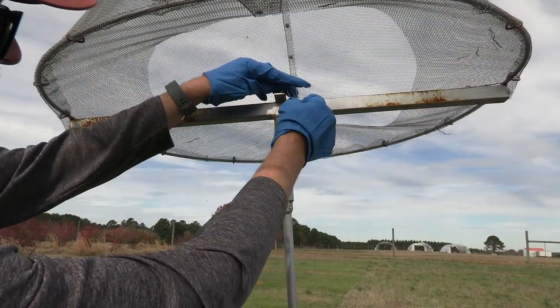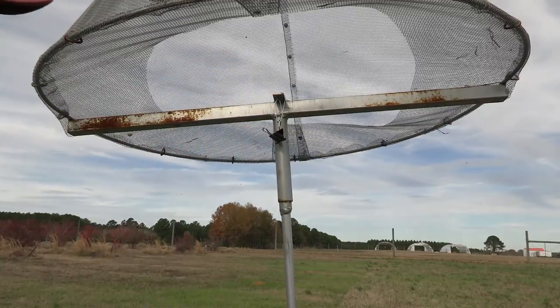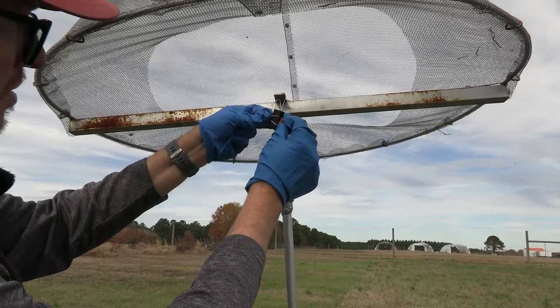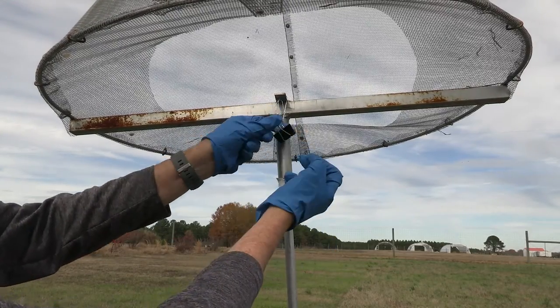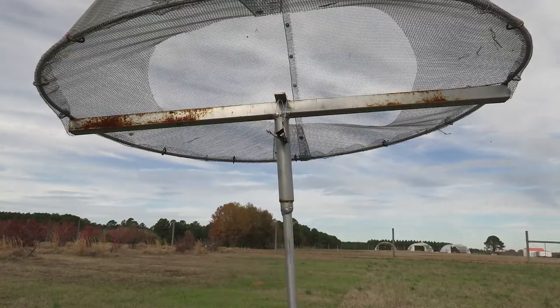You are now ready to hang your lure and start attracting the target species. Wearing disposable gloves, attach the lure on the trap using a paper clip or a binder clip. This allows for easy changing of the lure. If you have multiple traps for monitoring different species, you'll want to change the disposable gloves between each trap.